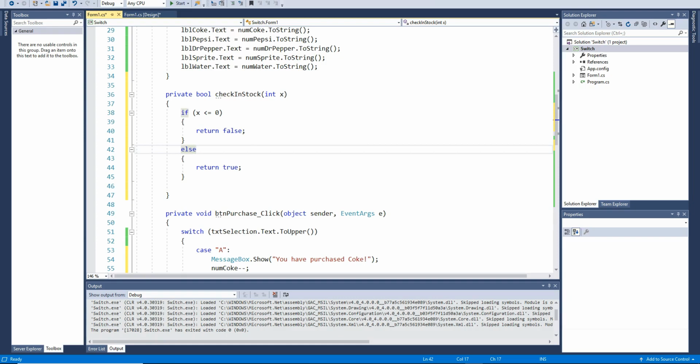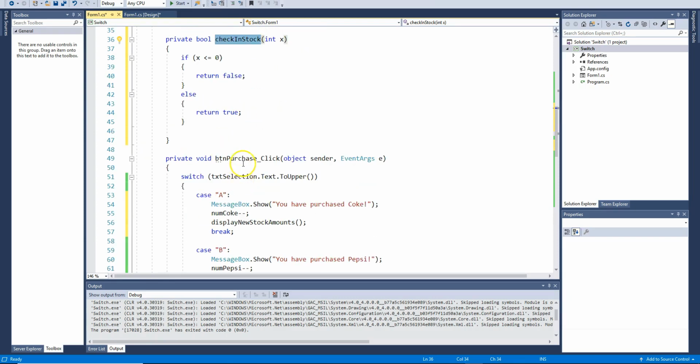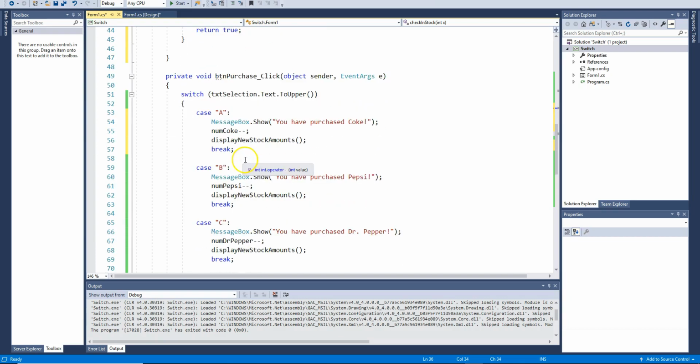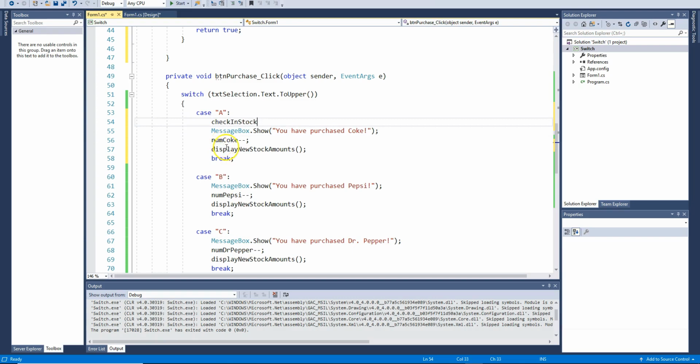Okay, so the next thing we need to do is call this check-in-stock method. So I'm going to go ahead and call the method right here, and I'm going to pass in num Coke.